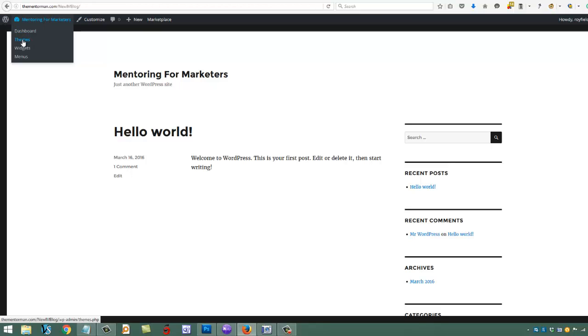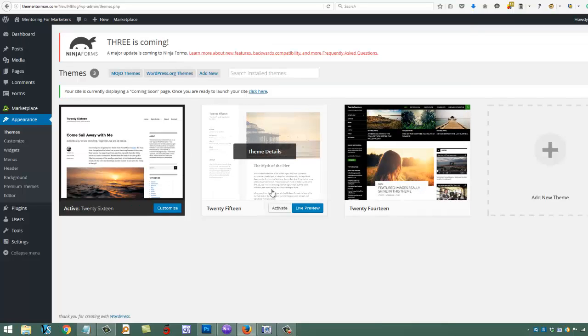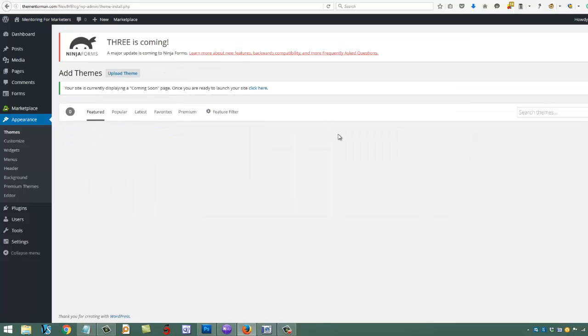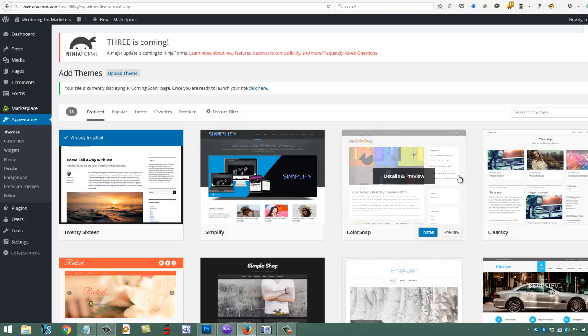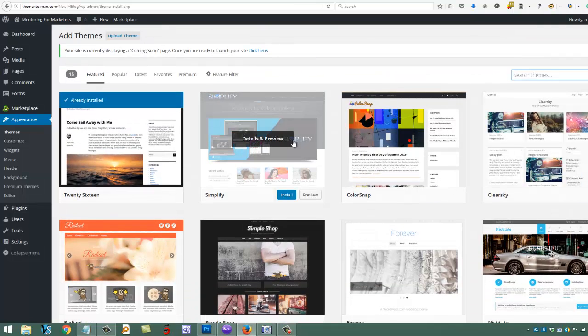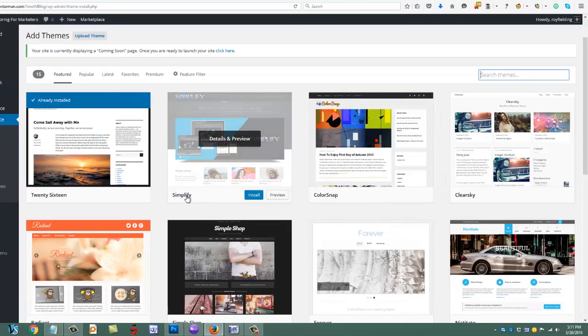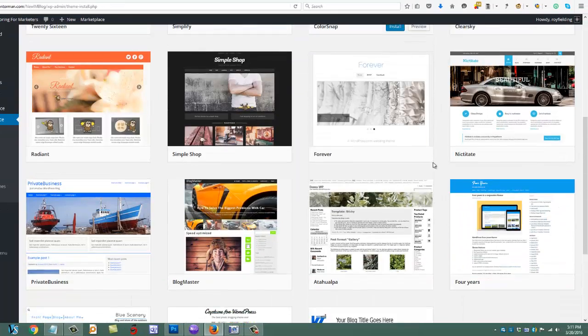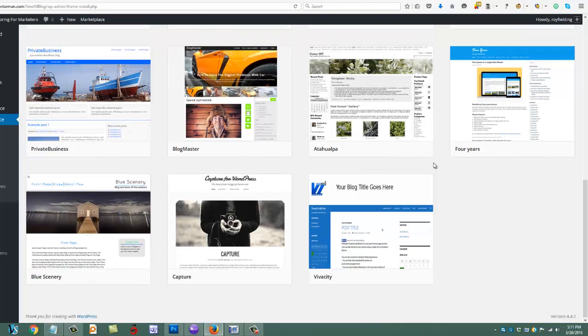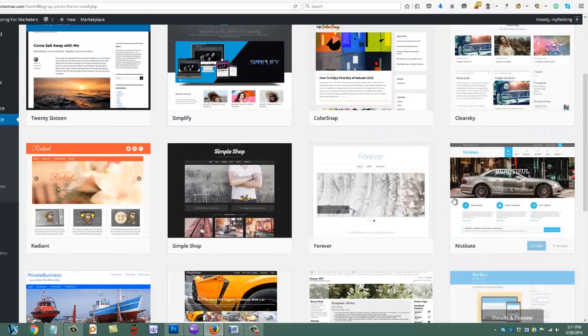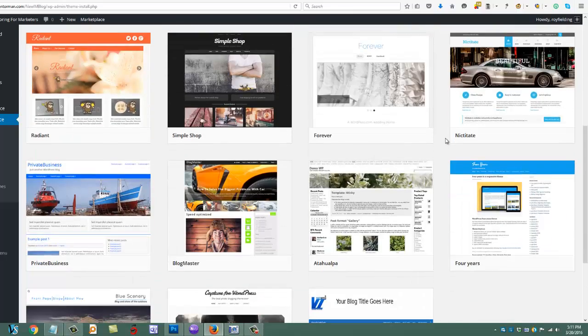If you want to, drop this down and go to themes, you can add a new theme if you want. It's on this one now. But if you go to WordPress.org themes, you can search through here. You could search for a two-column theme or a three-column theme. They have a Simplify theme right here. They have different ones like this. They have all different themes that you could use, and they all have different uses, with pictures and stuff you can add inside of the settings.